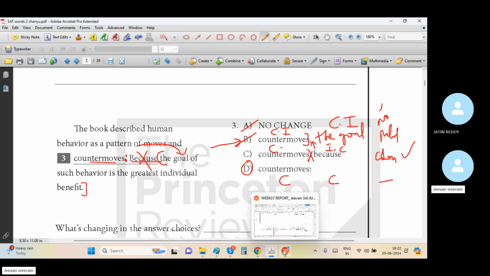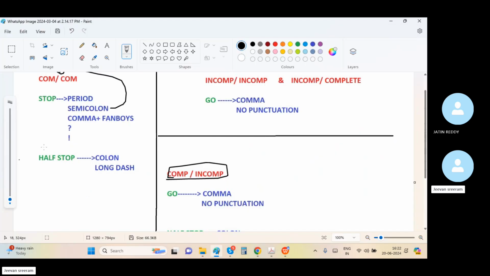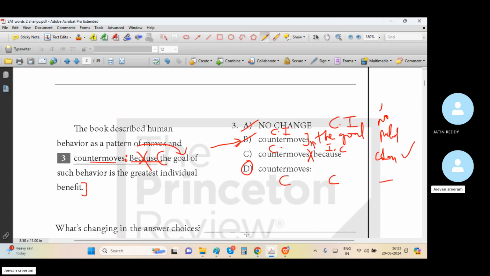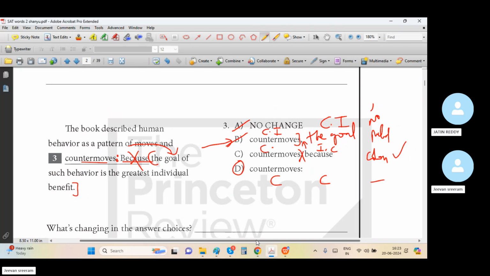You can see answer choice D is making the question turn into two complete ideas. So a colon can be used between two complete ideas. D is the right option. It is a bit tricky question, isn't it? It is. You can easily get confused. So option B is something students are tempted by, but they should be able to detect.